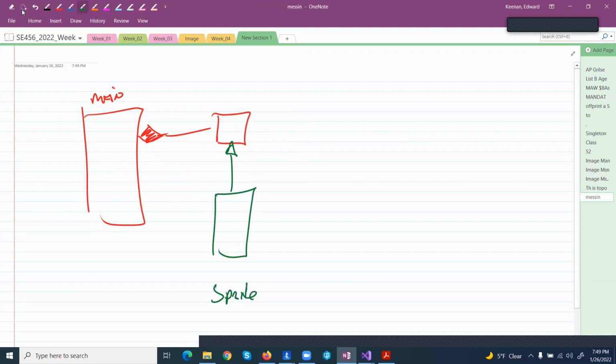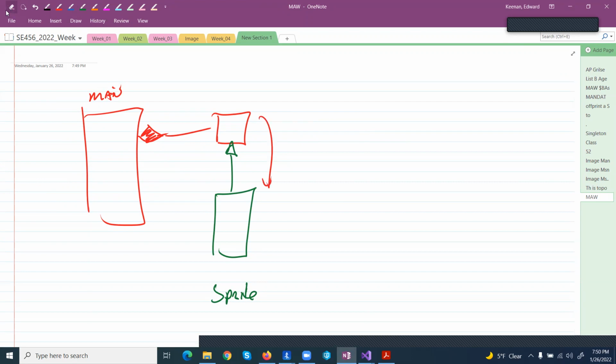So we have a manager that's going to manage these nodes. And because we know this whole list is homogeneous, we can actually just downcast and we know we can get to a sprite.